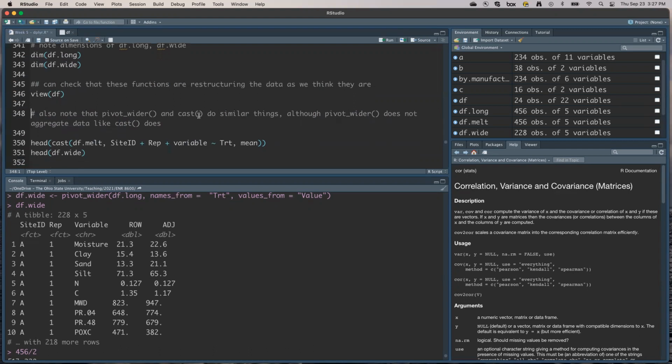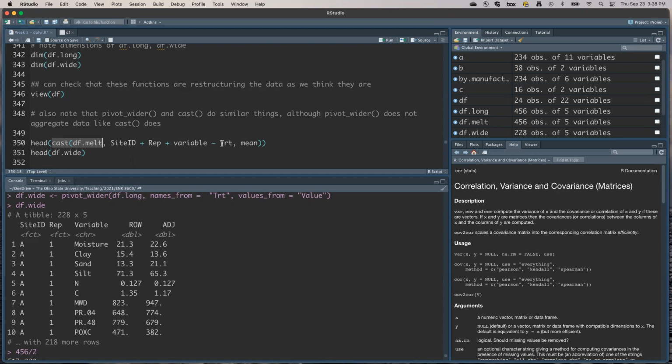Well, before I get there, we can also do the same thing by casting, right? We talked about this last week. Just look at this piece here. We're going to cast our df melted function. A lot of our calls last week would say something like site ID plus rep plus treatment, and then this tilde variable.